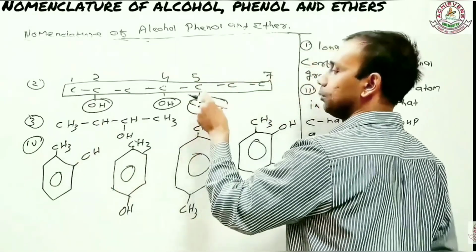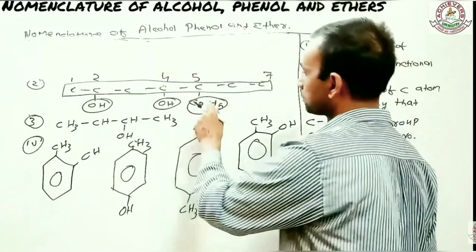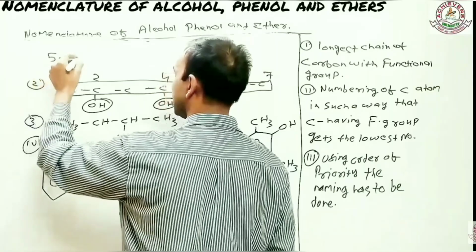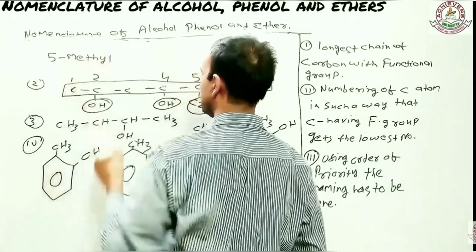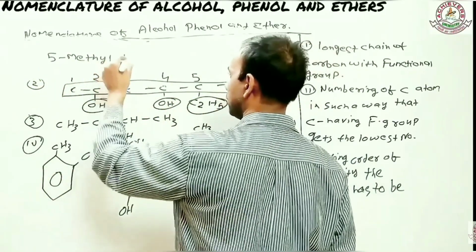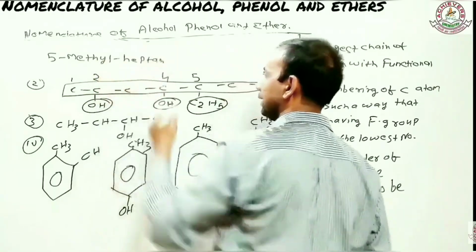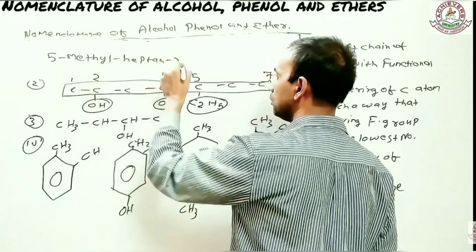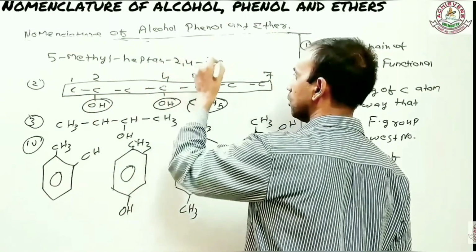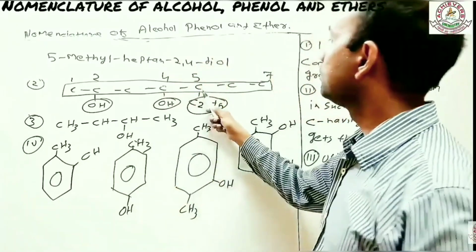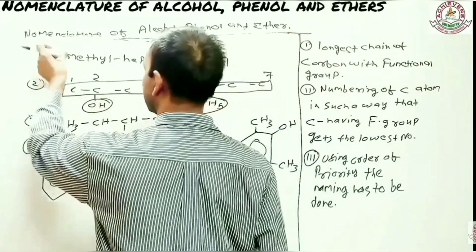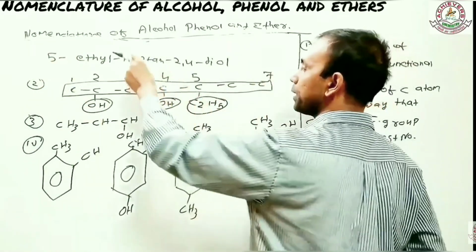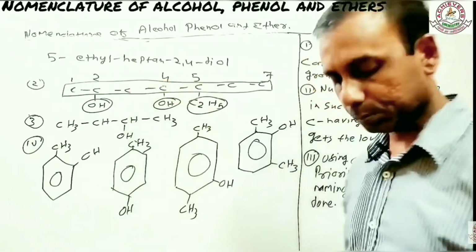So I'm going to write, because alkyl groups are always prefixes, so this must be used as a prefix. So I'm writing 5-methyl, I'm writing the name over there. 5-methyl, now the 7, heptane is for the 7 carbons. One OH is on the second and the other is on the fourth. So that's going to be 2, 4 diol. That's it. So 5-methyl, yes, I made a mistake. This is ethyl here, not methyl. So this is an ethyl group. Why ethyl group? Because it has 2 carbons. So 5-ethyl heptane 2,4-diol is the name of this particular compound.